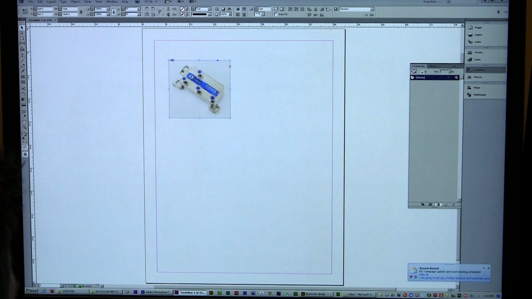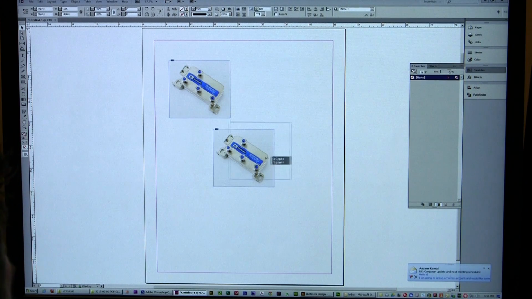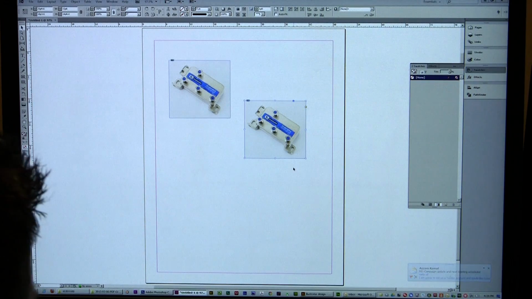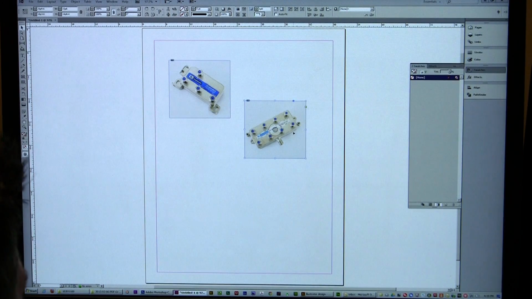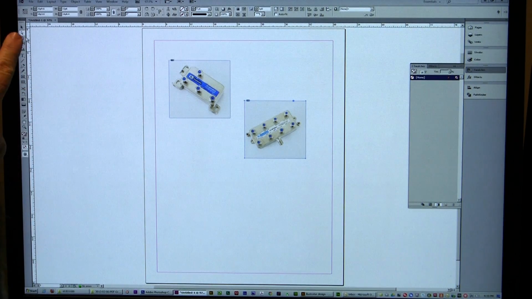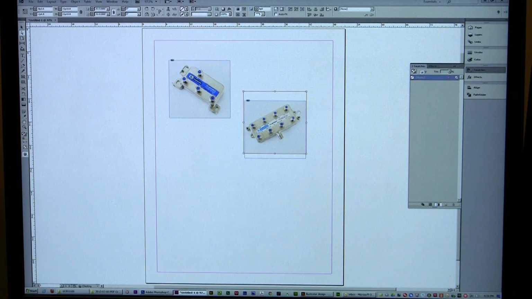Now once I've got one in there like that, I can click on this. I can do a Control C and a Control V, and now I've got another box where I can pull another image in. Control D, I'll do that again. I'll pull this one in, and so now you see I didn't have to resize that one or anything. It looks like it's positioned maybe a little weird in the box. So what I'm going to do, I'm going to get this tool over here. It's called the Direct Selection tool. It's the one that's got the arrow that does not have the black inside it, and I'm going to maybe pull that. I'll probably go up here and probably trim this one a little bit.